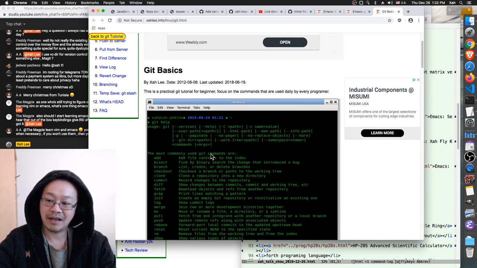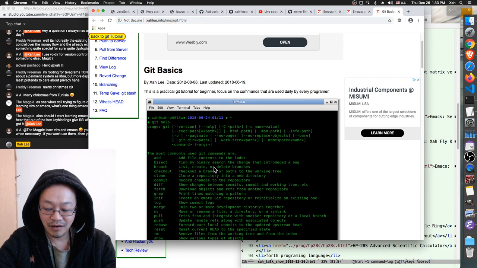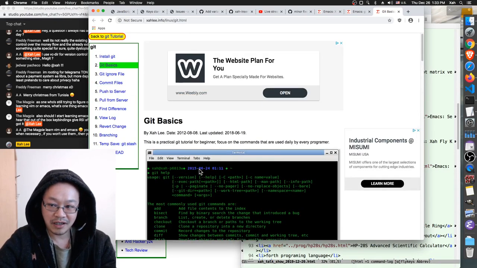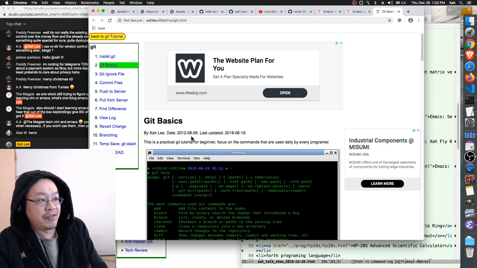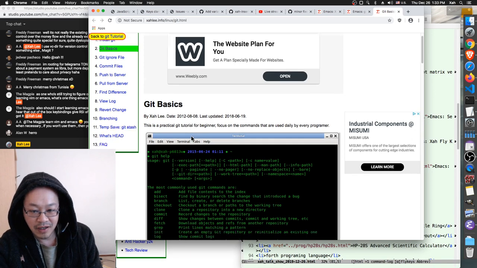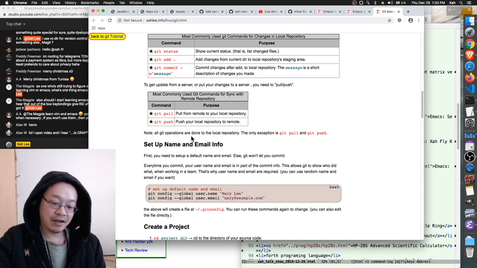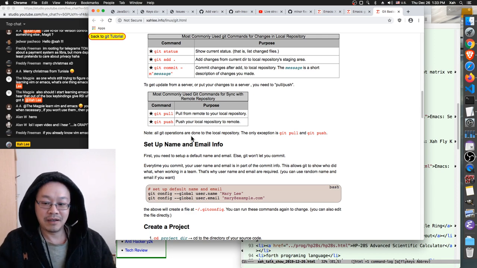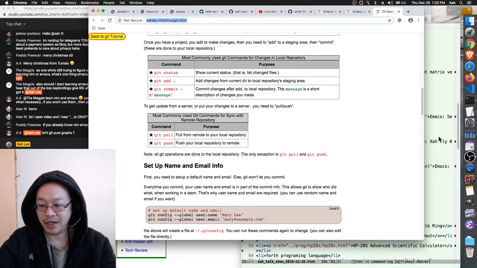Why Git is like that, I'm not going to go into, because Unix. So anyway, Git. You have to learn Git if you want to be a professional programmer. And if you've never done it before, here is my tutorial, Git Basics. There are about 10 pages. I cover the most fundamental, basic, practical command line examples that almost every Git user has to use every day. There are tons of Git tutorials online, but why should you read mine? Well, that's my stuff. You know me, so you might as well check out my tutorial. So this is my Git tutorial. You have to learn it.